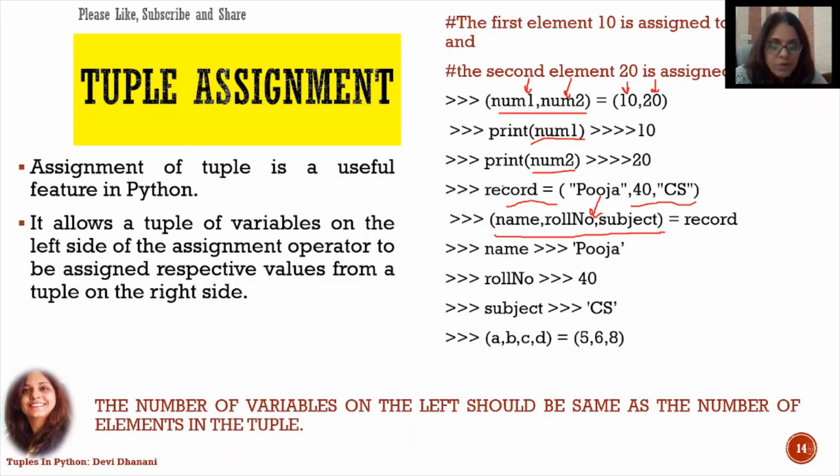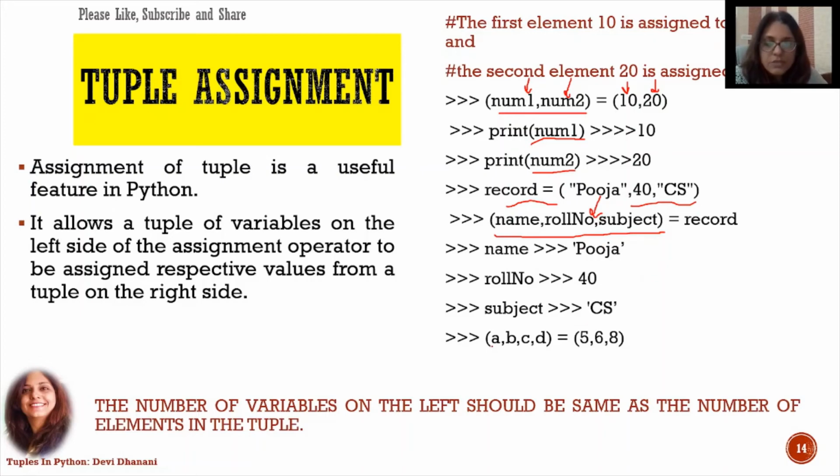Now this is a very important topic in Python and it's a very important characteristic. This particular concept is called unpacking, and let's learn now what is unpacking.